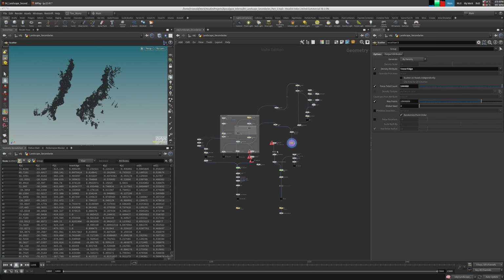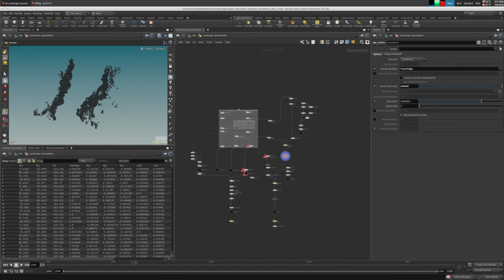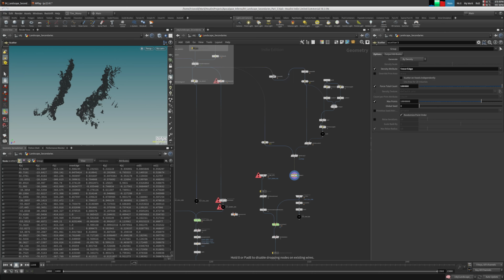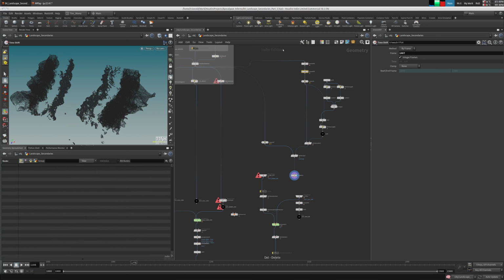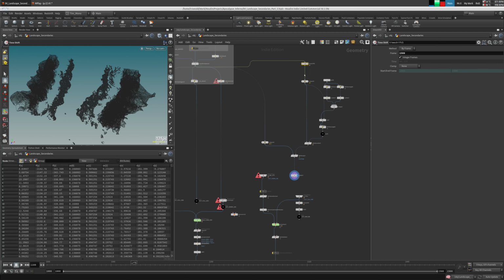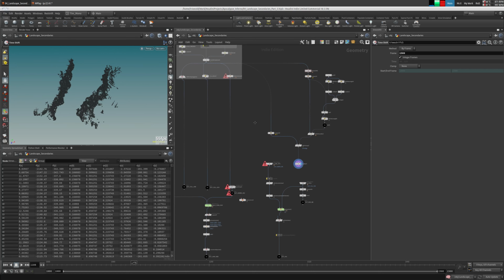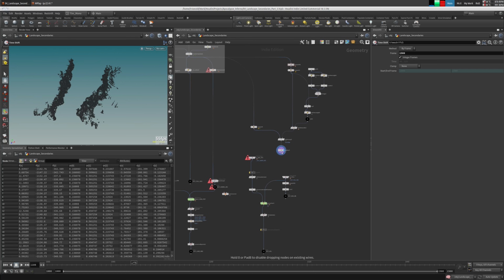Yes. Okay, let's tidy this up a little bit. It got a little convoluted. Okay, so this one goes here. Oh, I have two of them. Okay, so I just copy pasted it into this location because it makes more sense. And then I had my in source points coming from debris source here.